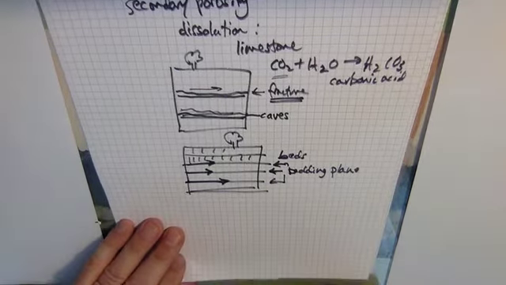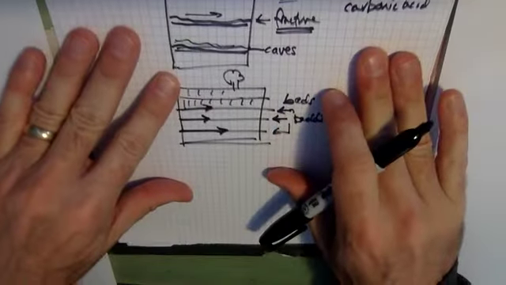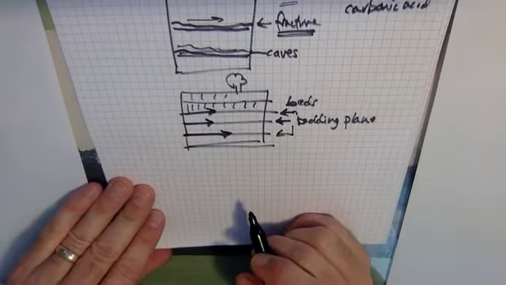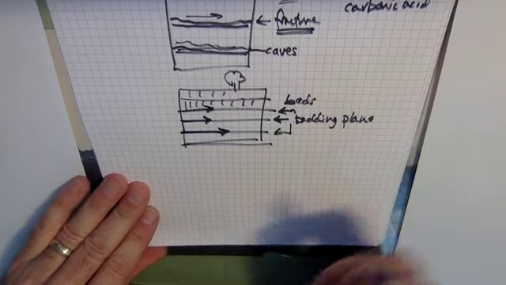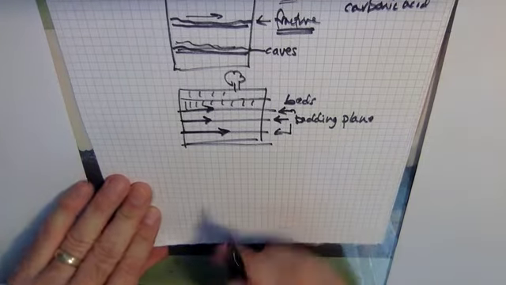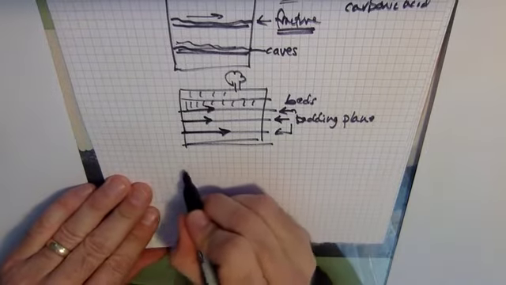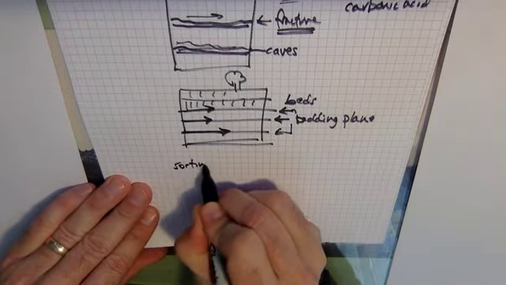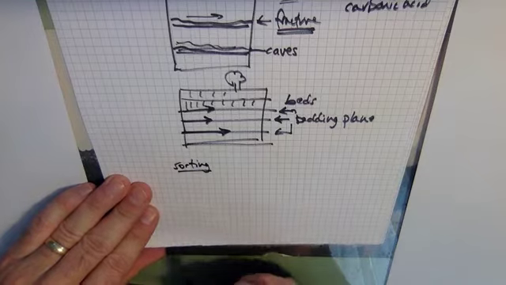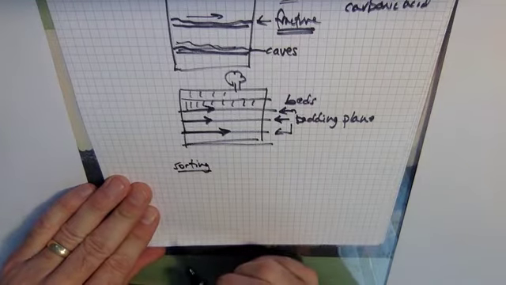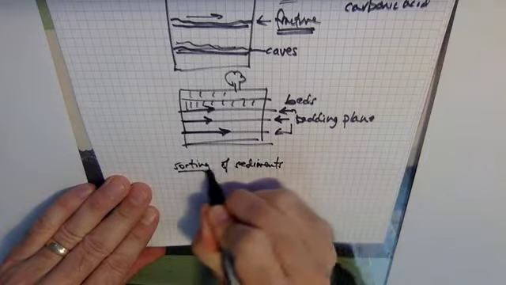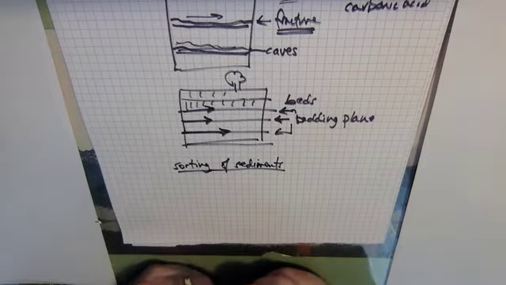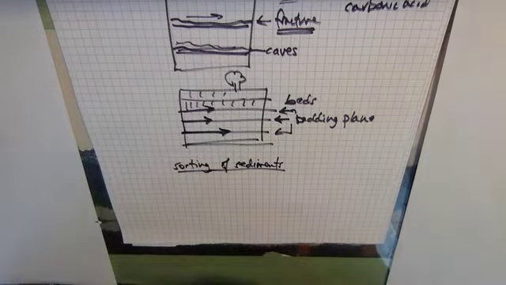Now, in terms of the porosity, there are some factors, particularly in sedimentary rocks, that determine how that porosity is going to go. And one of the biggest determinants of the nature of porosity is the sorting of sediments. So we're talking about how much porosity exists in a sediment or a sedimentary rock based on the sorting of those sediments.